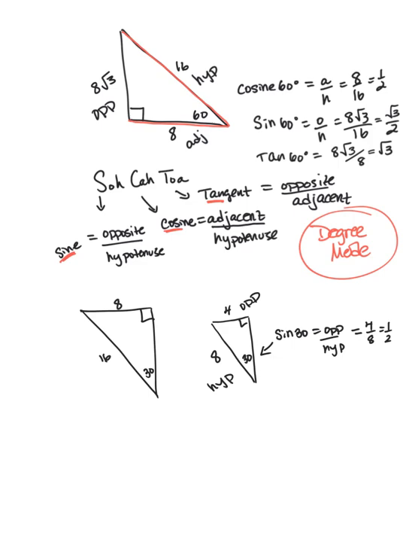So here's the thing: because these two triangles are similar, this sine is the same. The sine of 30 degrees is always going to be the same. And that's the spirit of trigonometry, because 8 over 16 is the same as 4 over 8. So no matter what right triangle you have, whatever angle you have, your sine or cosine of that angle is always going to be set.